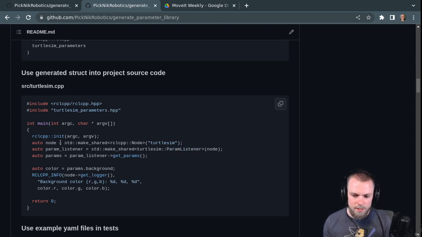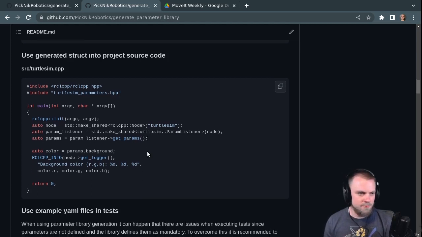If you're creating a component node where you inherited from node, for example, you would put a parameter listener as one of your members, and you would construct it in the constructor, handing the node to it. If you did a lifecycle, you might do it in the on init. And then to get a struct that represents the current state of your parameters, you just call getParams. Then, as an example, here is logging the values from the parameters.